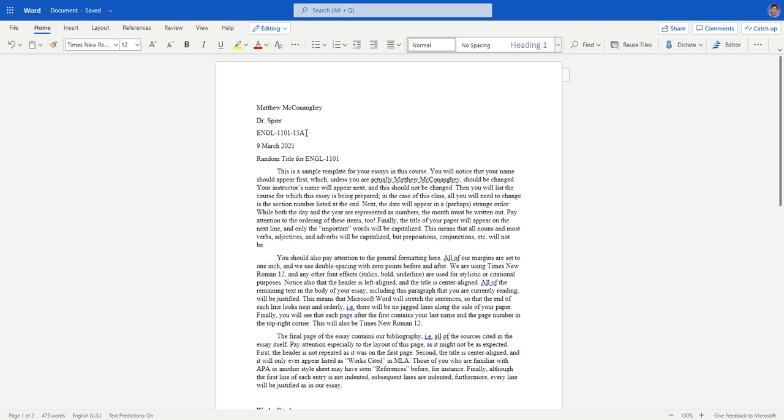header. We start up top with our first and last name. I am pretending here that Matthew McConaughey is in my class, so I have his first and last name listed here. On the next line, I have my own name listed. This is where you will put your teacher, your instructor, your professor's name for that class. On the third line, we have the name of the course. And so if you're in middle or high school, this might be the period of the class. It might be period 3 or period 5.